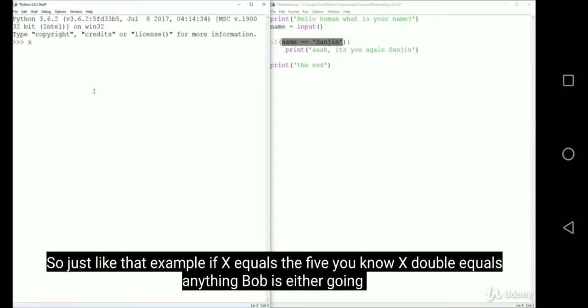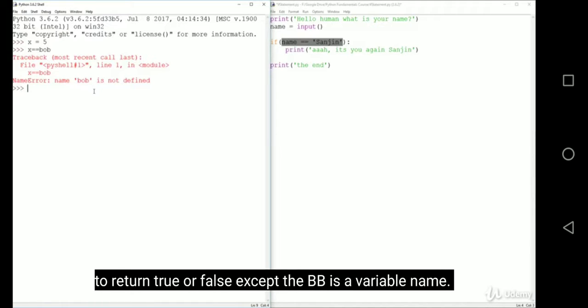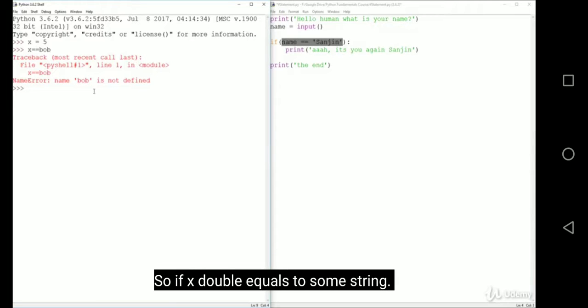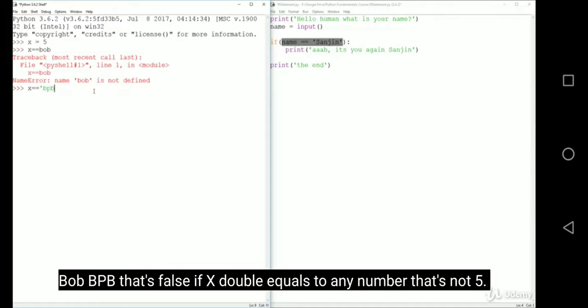So just like that example, if x equals to 5, x double equals anything, Bob is either going to return true or false, except the Bob is a variable name. So if x double equals to some string, Bob, that's false.